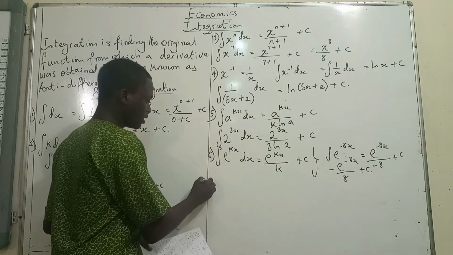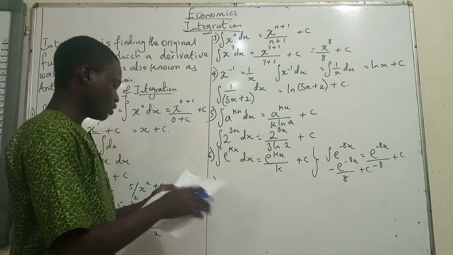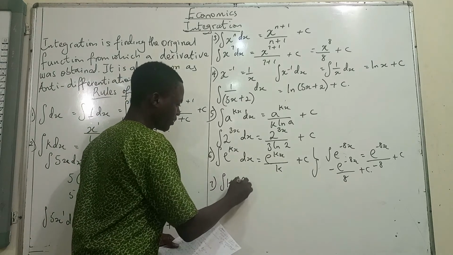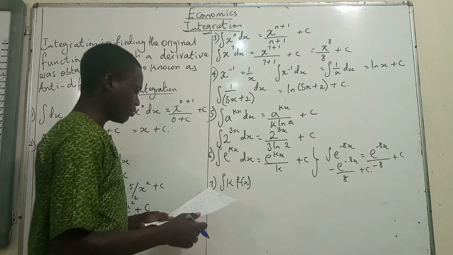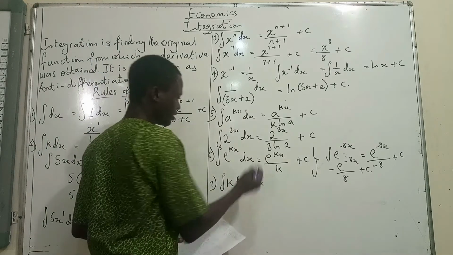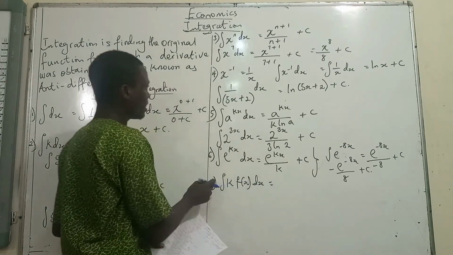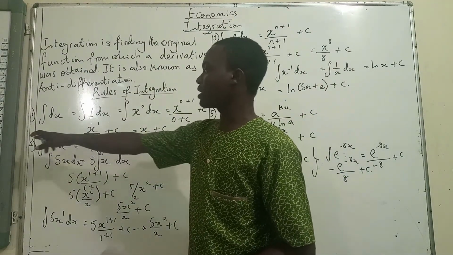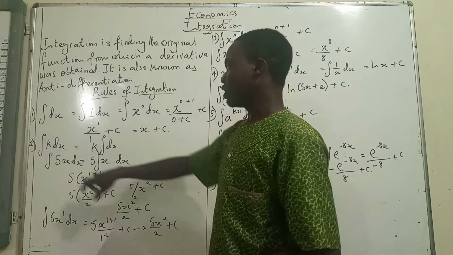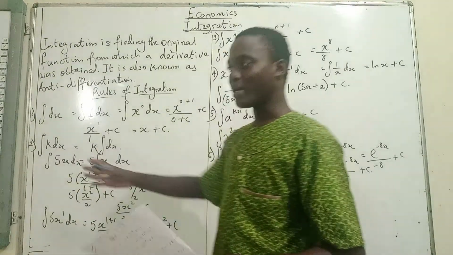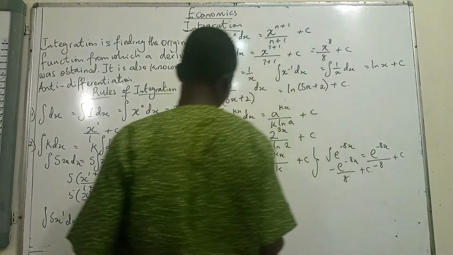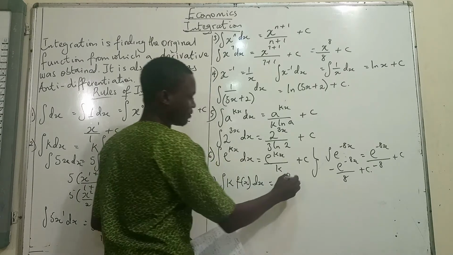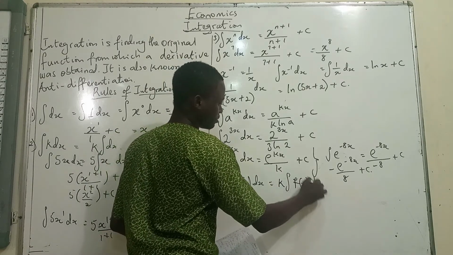No trouble for anybody. Now number 7, which is rule 7. So we come back to what's rule 7. What if we have the integral of k times a function of x, k being a constant term, then dx? So this is just going to give us, we take the k out. I think we mentioned something like that earlier. We take the k out, then k times the integral of whatever is inside. Just like in this case, we didn't have an x function inside, we had just one. But here we're having an x function. This is what I mean. So this gives us k times the integral of the function of x, then dx.